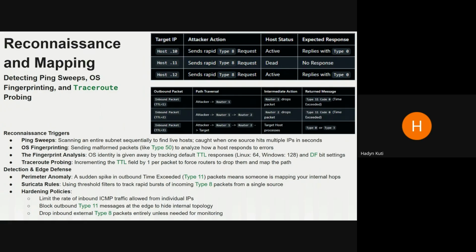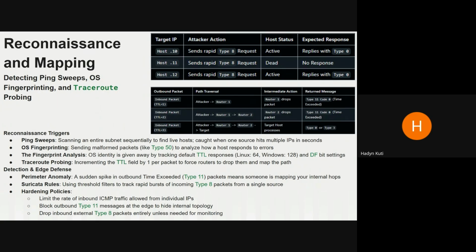Detection relies on response behavior patterns, especially TTL values. Linux and Unix systems often respond with TTL 64. Windows commonly uses 128, and Cisco devices often use 255. Analysts also look at the DF bit and other subtle IP stack differences. The main indicator is a single source generating a wide variety of unusual ICMP probes against one host.